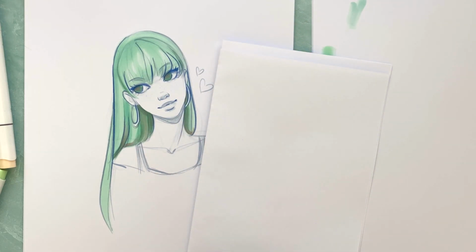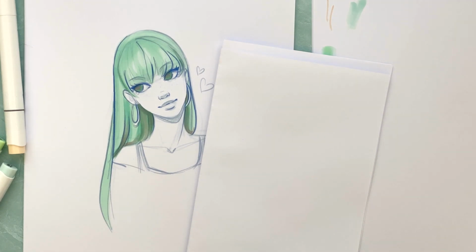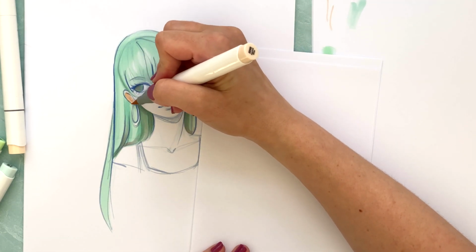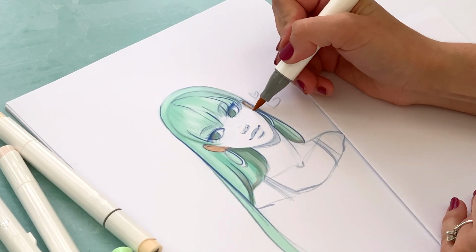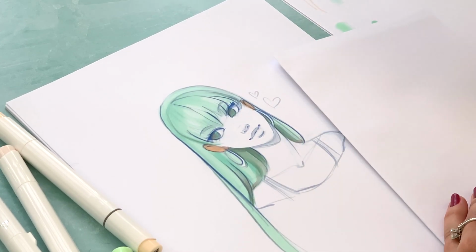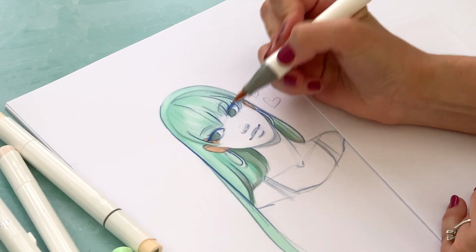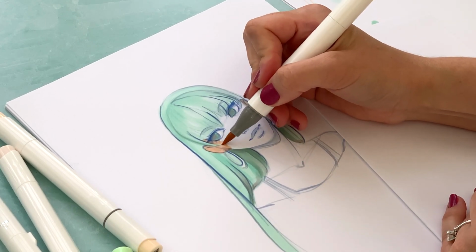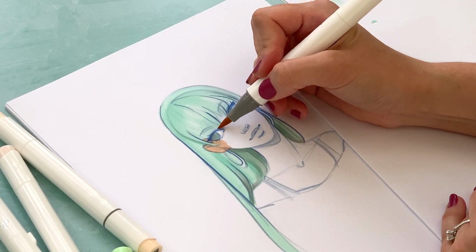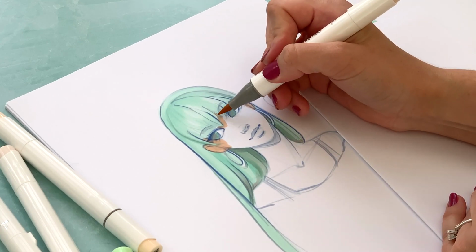So now I'm testing out some colors here, and for the skin, I'm gonna try this E090 Eggshell White. I'm gonna start on the ears here. And I like to go around the edges of her features first. And then what I'll do is just do these tight little squiggles. So let me go around this edge first though, right around her bangs.